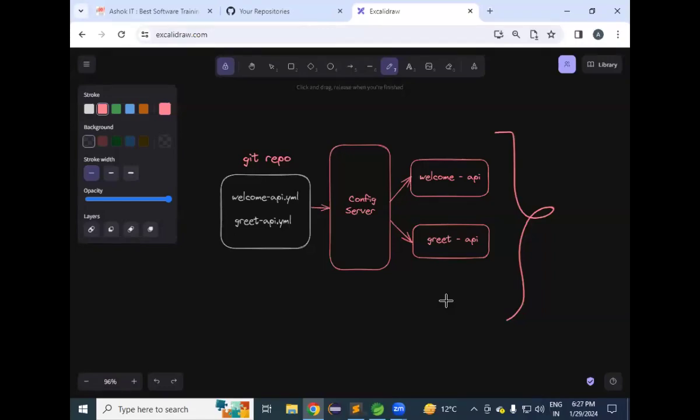There is a small rule here: whatever name you configure for your application, with that name you need to create the YML. Based on your application name, config server will understand which YML file data should be given to that application. Are you able to understand? Based on the application name, it will understand from which YML file it has to load the data.